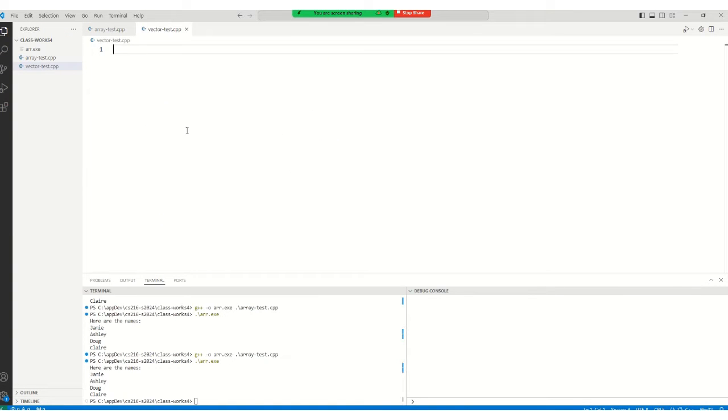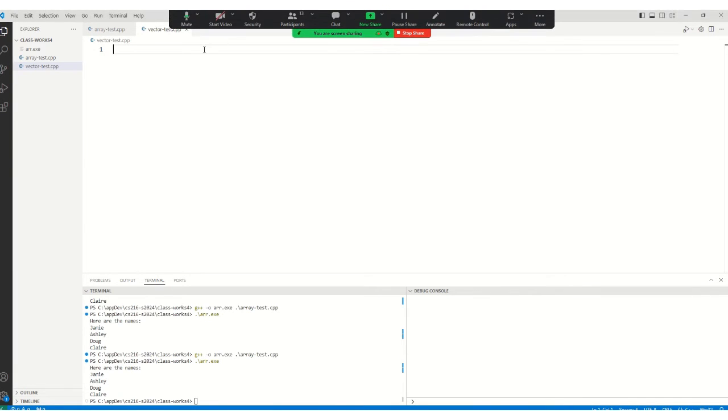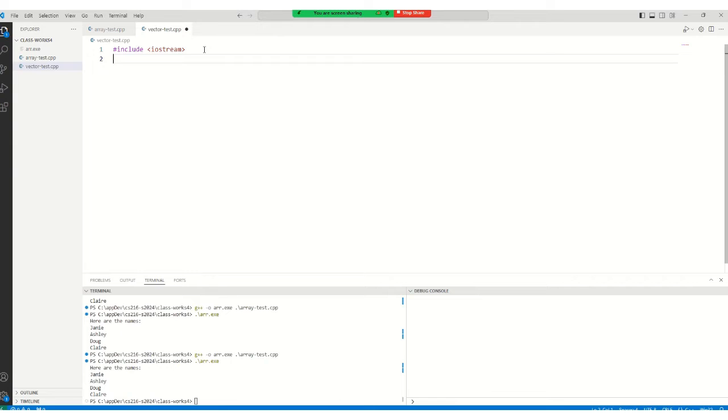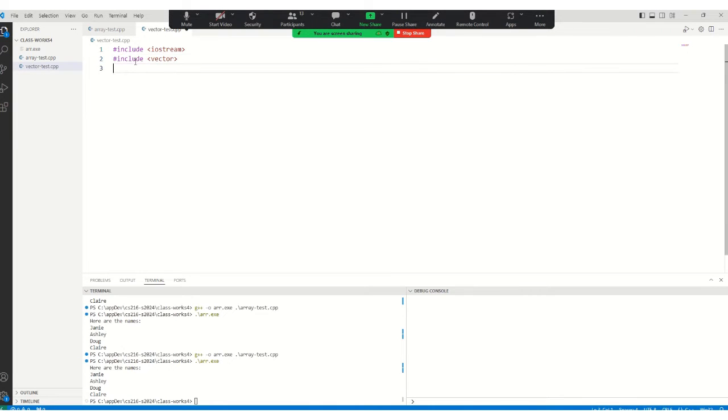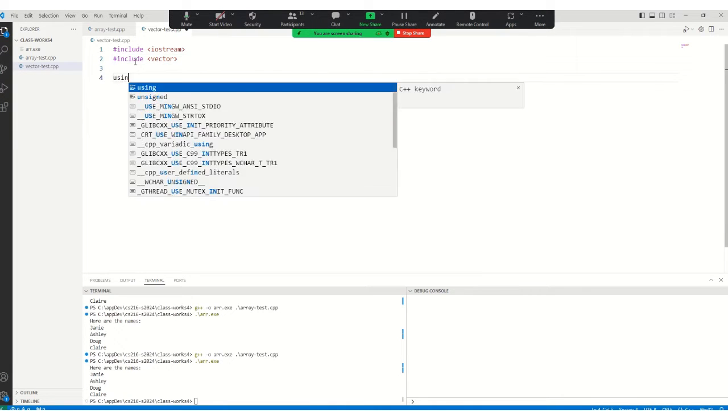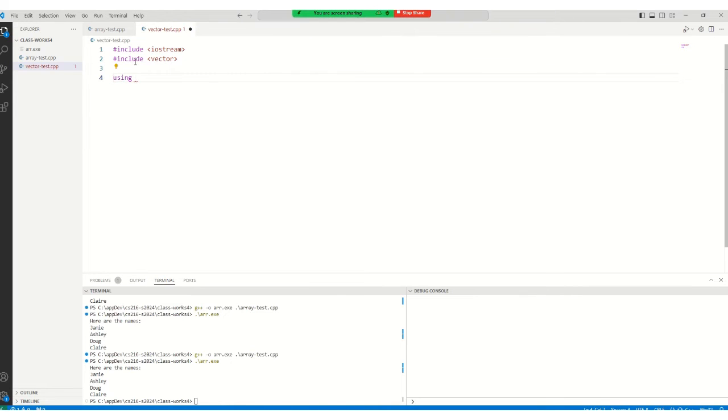We start with the input output stream. We are not using the string in this particular program, which is why we are not defining the string header.